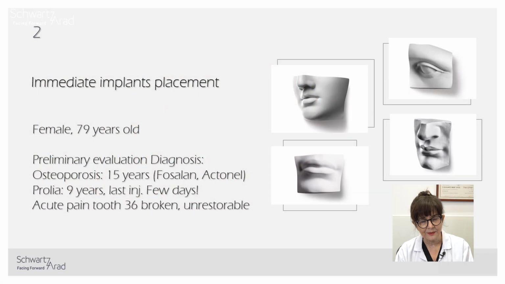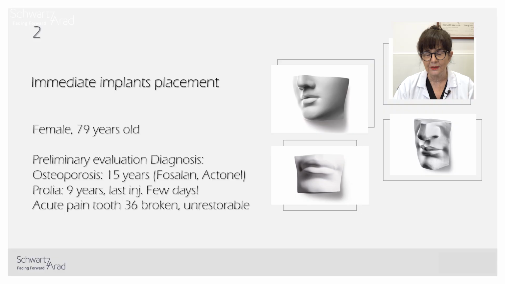So let's see the second patient. The second patient was much more challenging, as this was a female, 79 years old, and she came as an emergency treatment, sent by her endocrinologist. And why was she sent? Because she had an acute abscess from a broken mandibular left molar, yet she got the last injection a few days earlier to her admission. And I was really concerned about it.